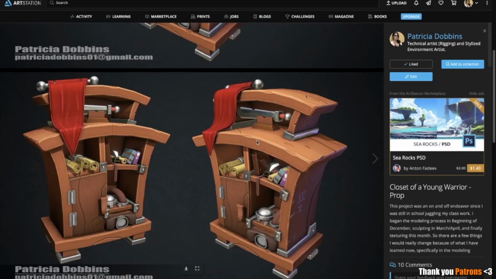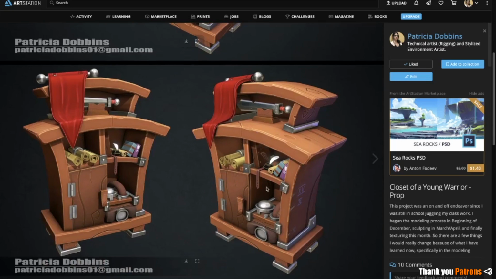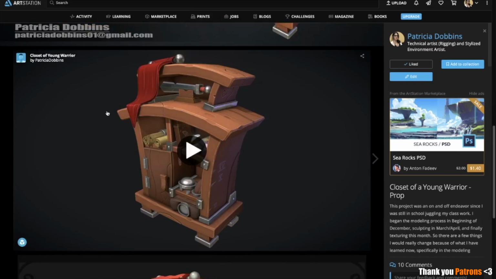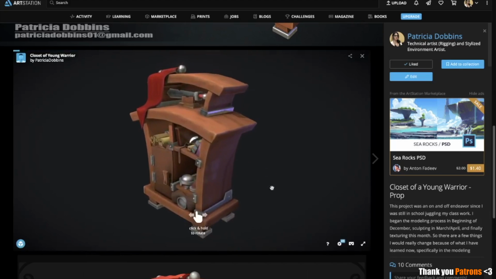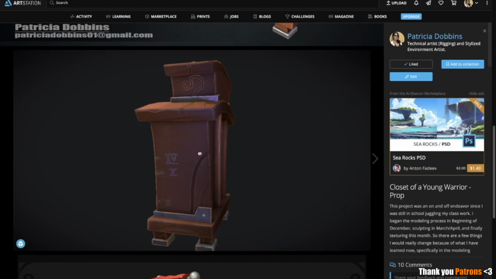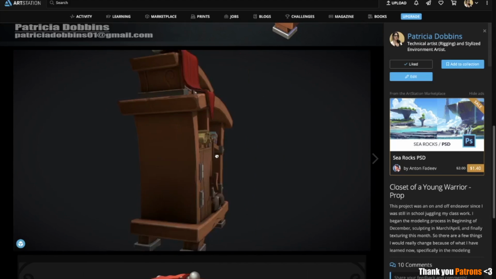The second shot that I like to post on ArtStation is the different angle of it and a different side of the project. Again, making sure that my first name, last name, and my email is correct. And then I add a link to my Sketchfab, and it's embedded here into the ArtStation link, so you can see it from here.